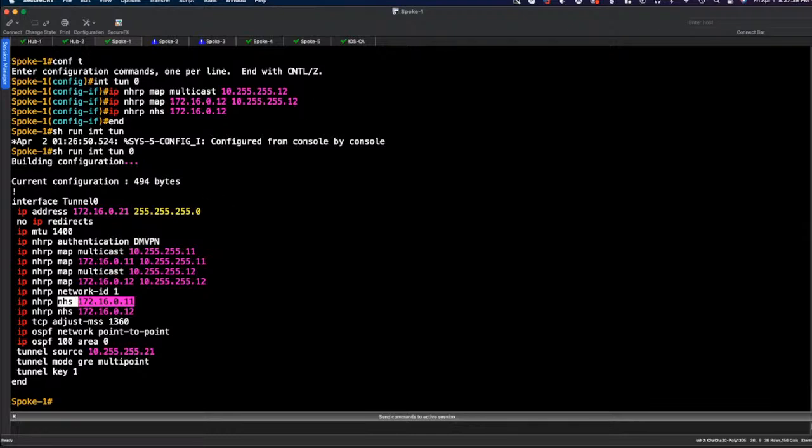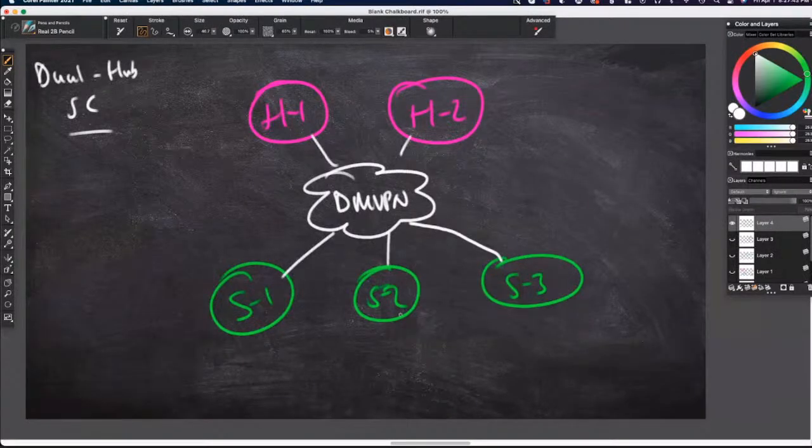This is considered the less flexible of the two options. So yes, it's certainly easier to configure because you're keeping it in the same cloud. The problem here, though, is that from a routing perspective, you're going to be fairly limited, depending on, again, what protocol you're using, the intricacies of the specific protocols there. So dual hub SC is an option. It's just that you're messing around with a lot of the NHRP flags there.